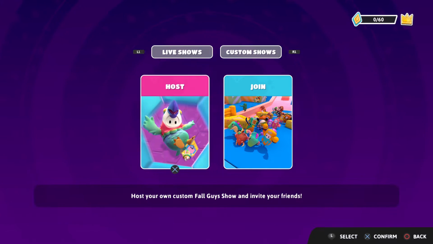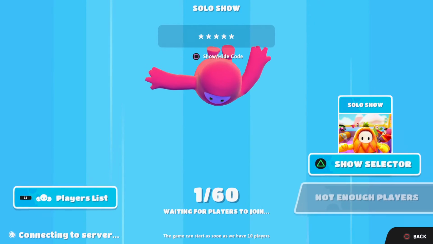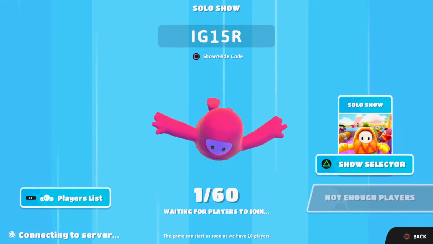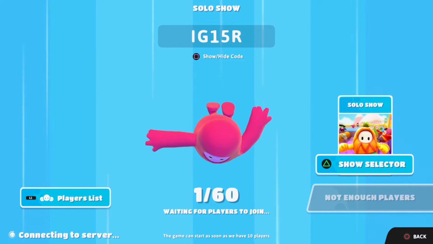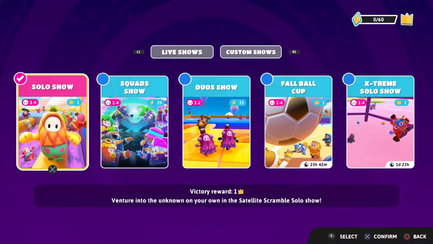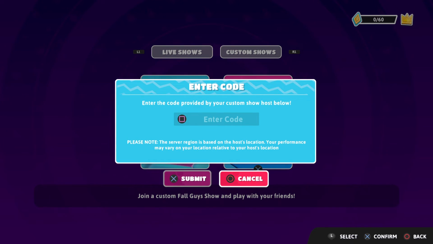So if you want to create a private match, you just need to press on host and press submit. And then as you can see here, if I press square, it will show the custom code that I need to share with my friends or other players that want to join my private lobby, and they should go on show selector, custom shows, join, and enter the code here, right? And that's pretty much it, what you need to do here.